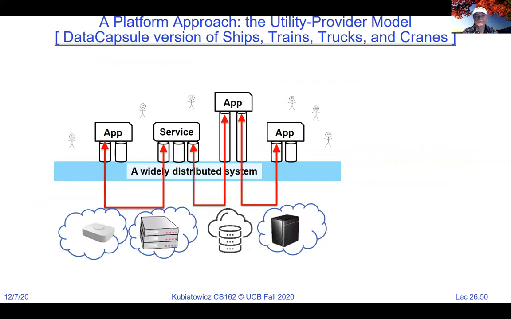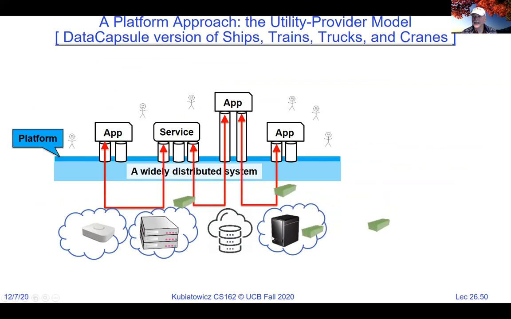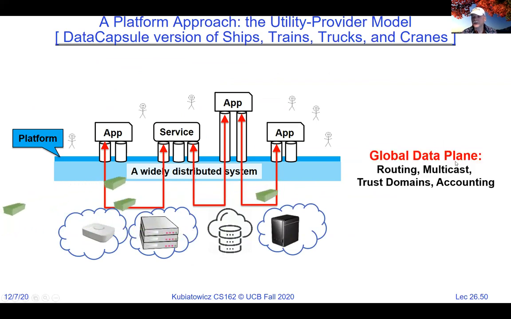All right. So the vision here is really the following. You have a bunch of resources underneath. These are spread in the cloud and through endpoint places all over the network. You've got data capsules that have the ability to float anywhere they're allowed. And that's what we call the global data plane. Okay, so the global data plane is something that spans the globe, just like, if you remember, the Chord ring spanned the globe.